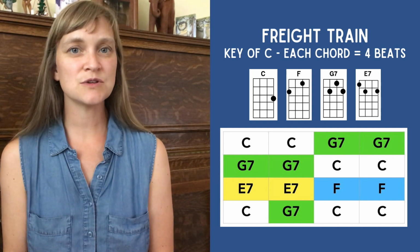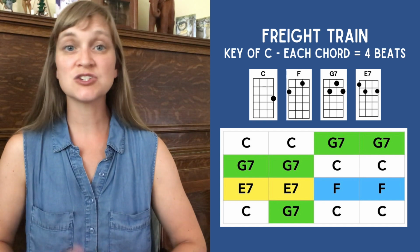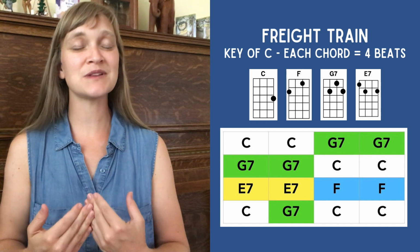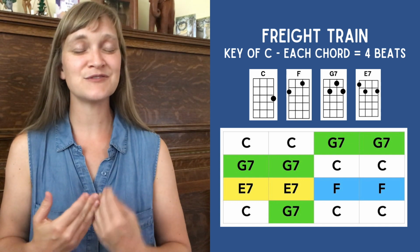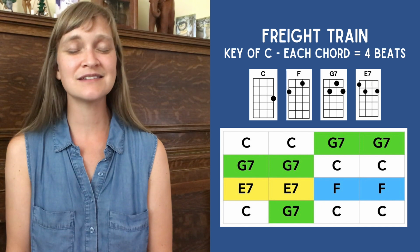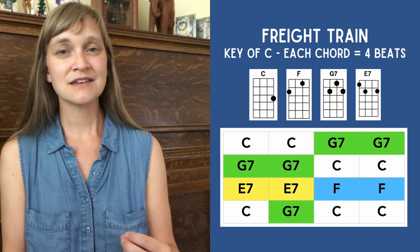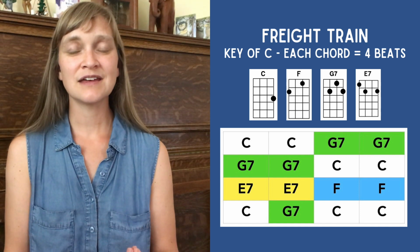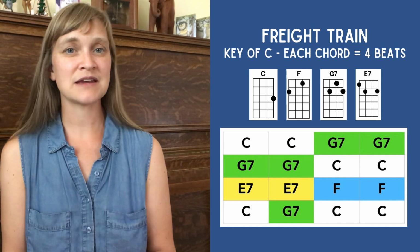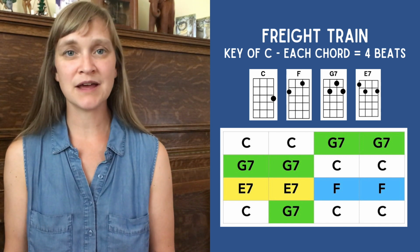The other exercise you can use either before blocking or in addition to blocking is visualization. If you close your eyes with me for a second, can you visualize the C chord on your fretboard? Visualize your hand making that C chord. Visualize it making the G7. Coming back to the C, and then to that E7, visualize the F, visualize back to C, to G7, and back to C. It's almost like you are running a movie in your mind, if you will.